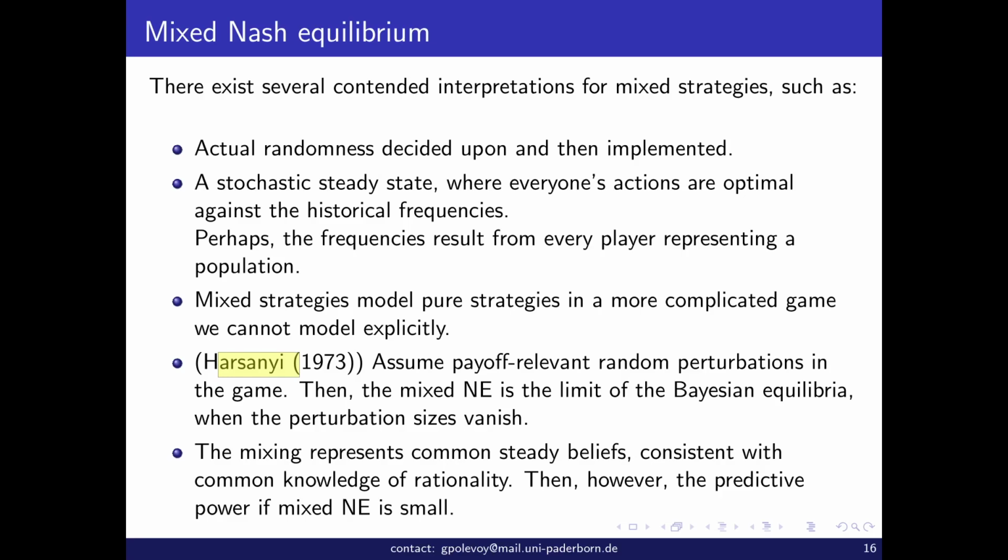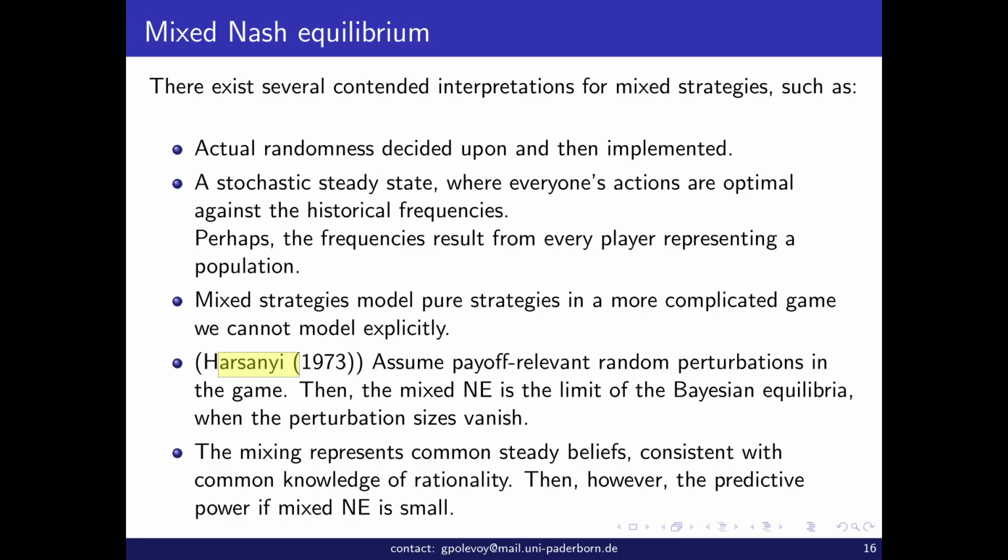Another model is from the point of view of epistemic game theory, so a game theory which talks about what we know and how that influences what we do and how that can get influenced from what we observe. And in that way, the whole idea of Nash equilibria and mixed extension can represent common beliefs which are consistent with common knowledge of rationality. So everyone knows that everyone is rational, everyone knows that everyone knows that everyone is rational, and so on. And if we model that it's simply the belief that that's what is reasonable to do, but that's not necessarily what you do, then it has less predictive power. But it is a reasonable way to explain mixed Nash equilibria.